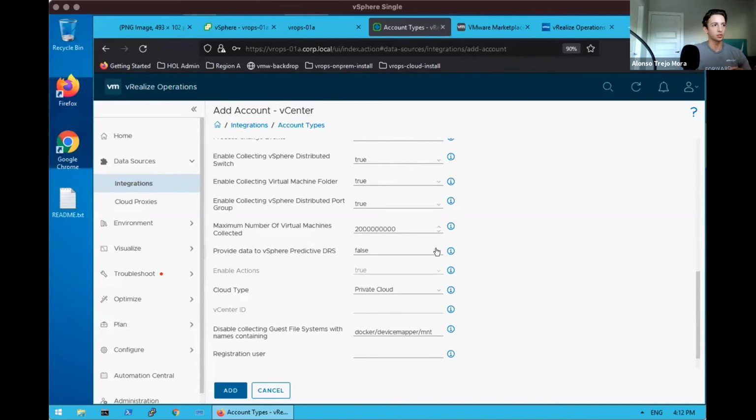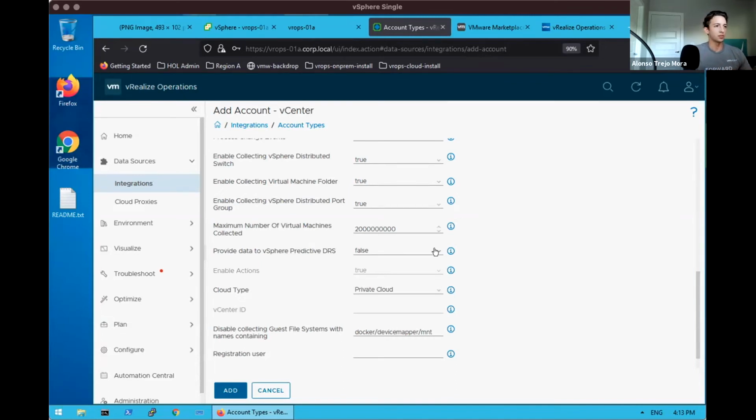For those who don't know, DRS is a vSphere capability for Enterprise Plus currently licensing. Effectively what it does is it allows vCenter to automatically move virtual machines to the hosts it deems best for virtual machine resource requirements. Or if you have a new virtual machine and you were to place it in vCenter, as you saw when I was selecting a compute resource for deploying vROPS, I could let DRS decide for me which host is the best for placing that virtual machine.